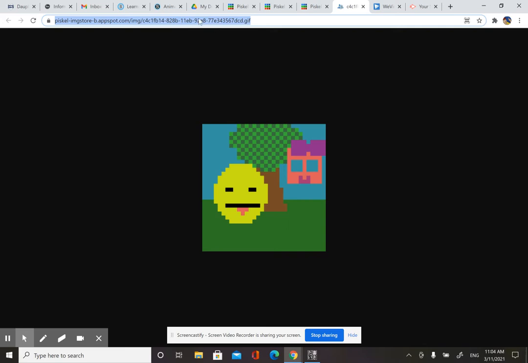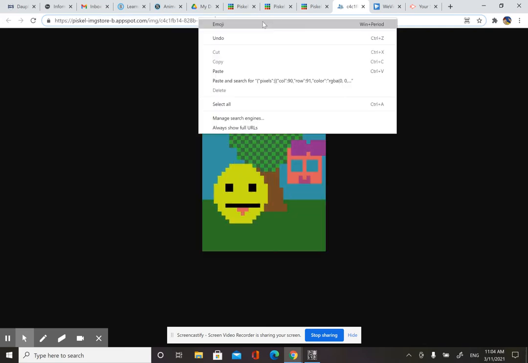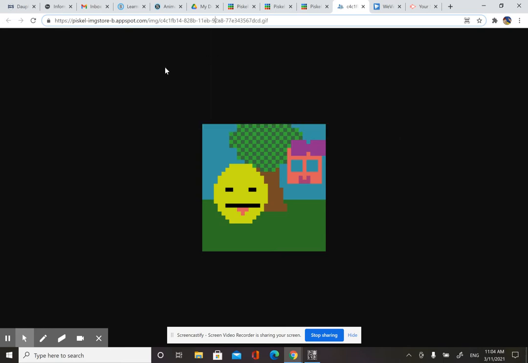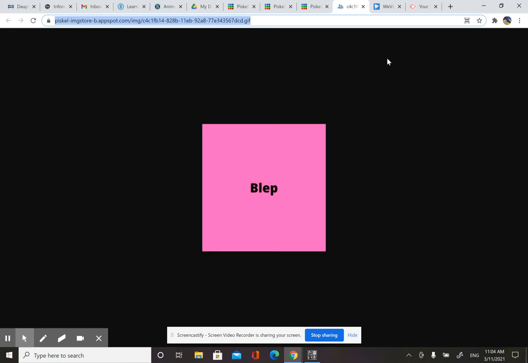Tap with 2 fingers, and you're going to copy and paste. You can do Control-C. You'll go to Schoology, click Submit on the assignment, and then copy and paste your URL into Schoology.